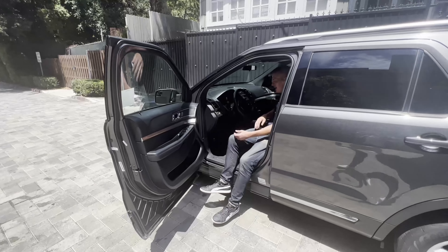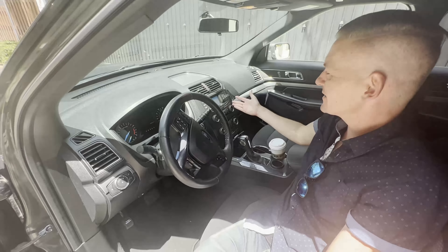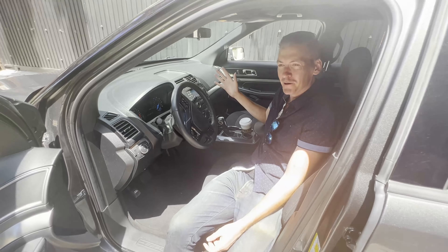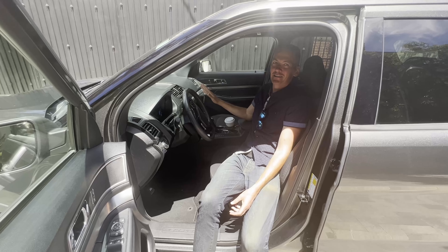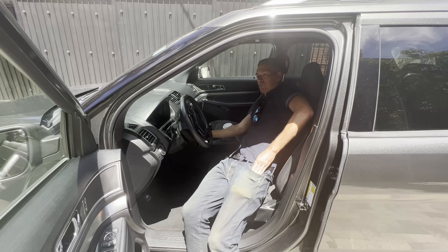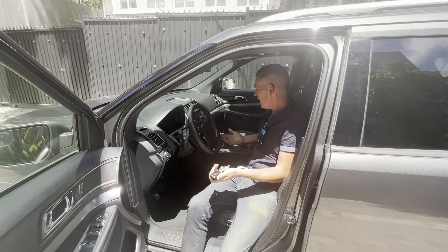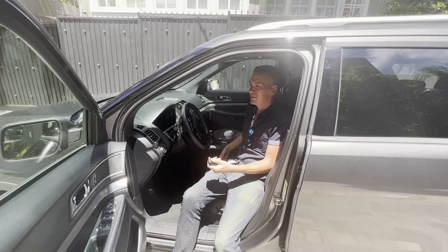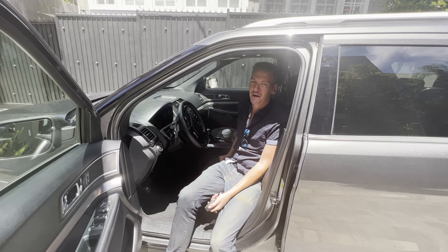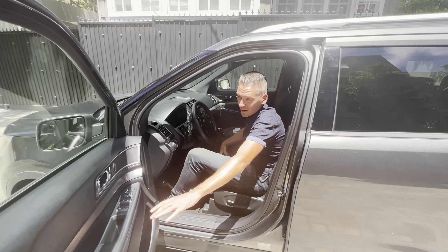The first thing I noticed when you come inside — no touchscreen. It's got the basic Sync system. My everyday car is a 2015 Ford and I have a touchscreen, so Ford had the technology, they just decided not to put it in this model. It does have push-button start/stop engine though, so that's kind of nice. Other than that, I think it's a pretty sweet ride and it's going to go well. And it is Friday in LA — if you're not from LA, Friday is extra hellish for traffic. So I'm going to get on the road.